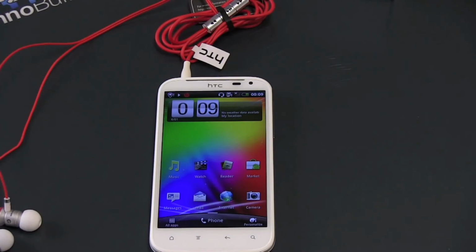This is going to be as in-depth as we're going to get of the phone, since again, we don't have it for a long period of time. And I feel like it would be lying and cheating if I did a review of a phone that I only had for a day. Some other sites, I'm not going to mention, do that. We don't. So this has been a hands-on and a first look and first impressions of the Sensation XL. Fingers crossed this is going to come to a carrier in the US, but if it doesn't, you can go ahead and pick it up today. It is available.